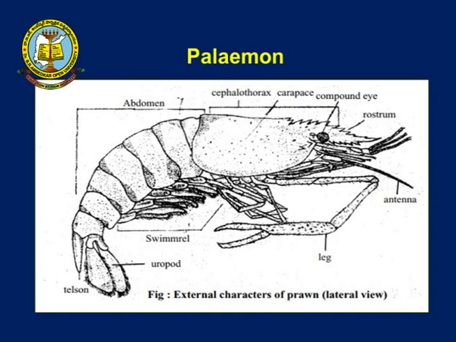It has a frontal rostrum which resembles a sword, and that is used whenever the prawn has to fight with other giant ones. Then they have 5 pairs of walking legs. Anteriorly they have antennae and antennules, then pleopods on the abdominal region, and in the last segment you have a uropod. We will talk a little more in detail about its appendages.